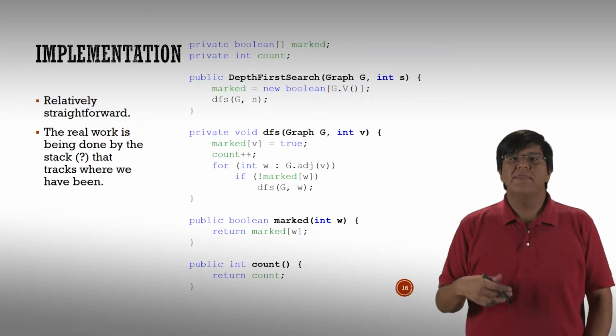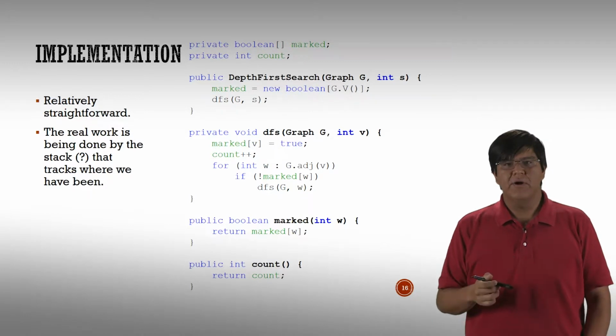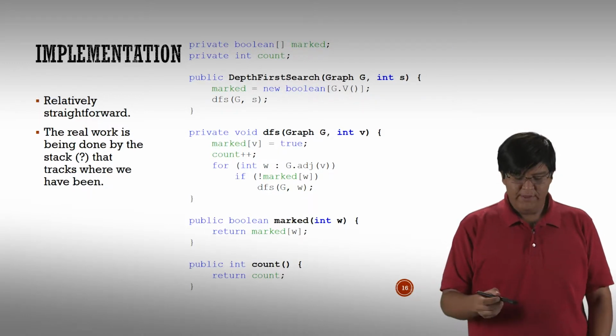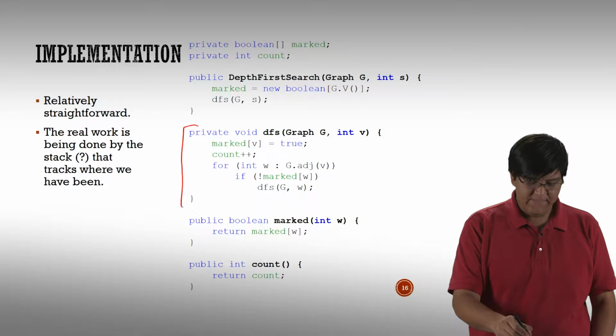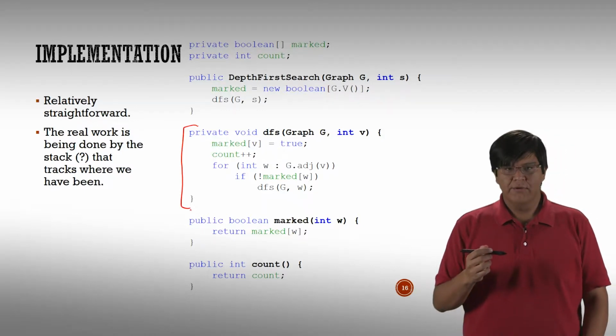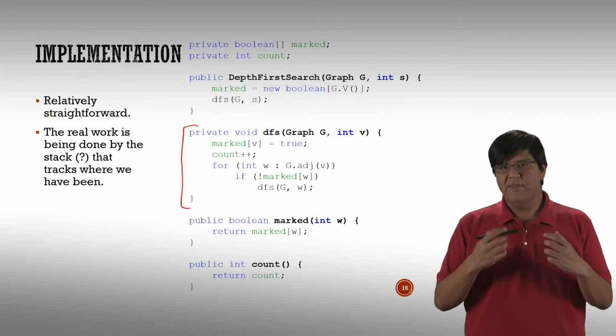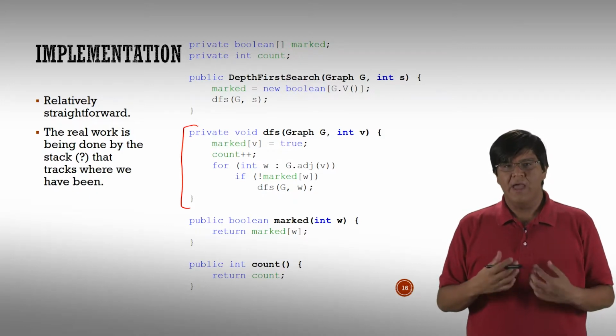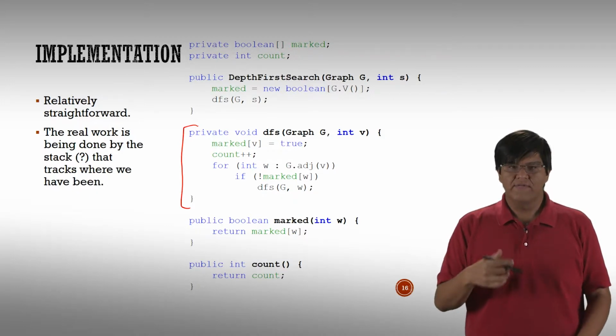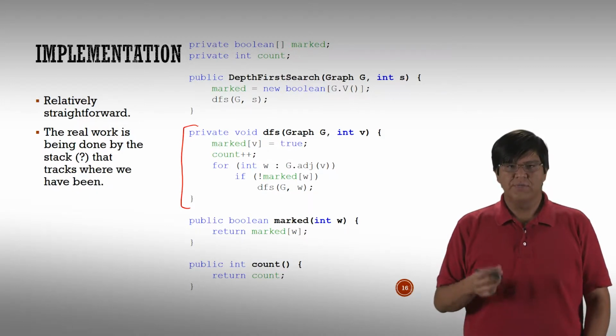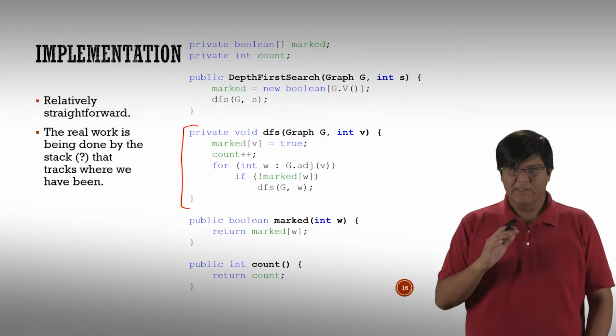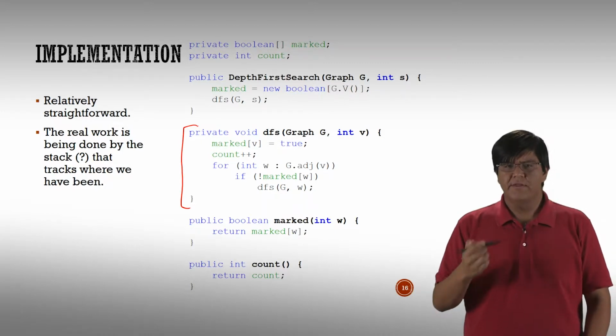And then I run the actual DFS algorithm. This is actually a snippet of code that we had a couple of videos ago. This is the heart of the algorithm over here. This is our DFS. What we're doing is embodying the algorithm: I'm going to mark it, count it, and then look at its neighbors and recursively go visit everything. So this is the process we just practiced. You can see it's laid out there. There's nothing particularly new here.